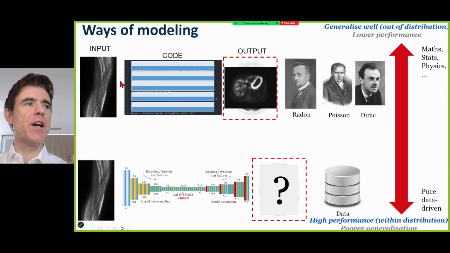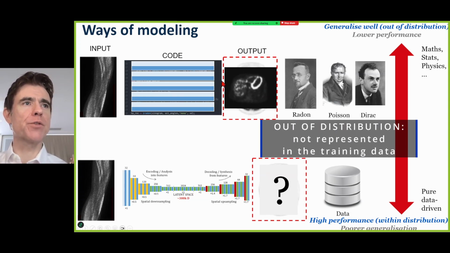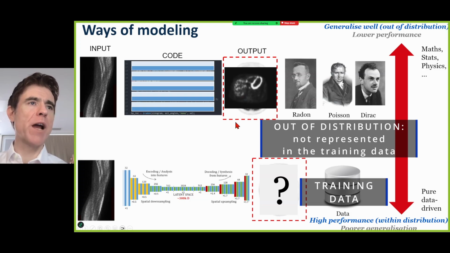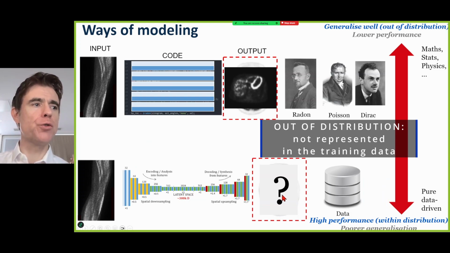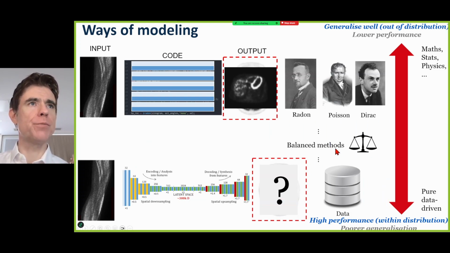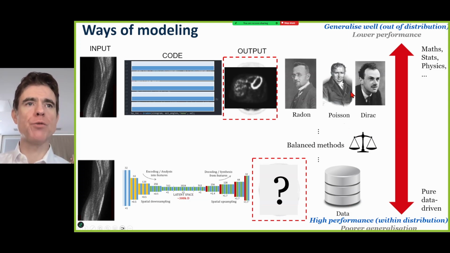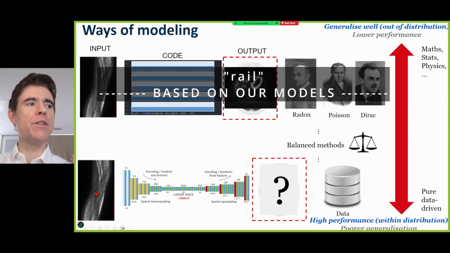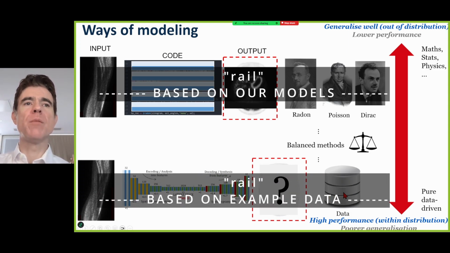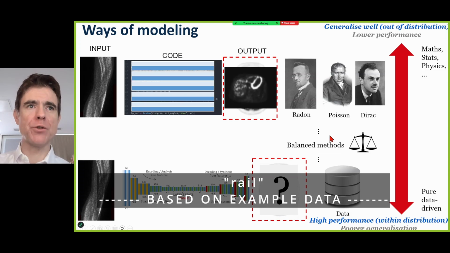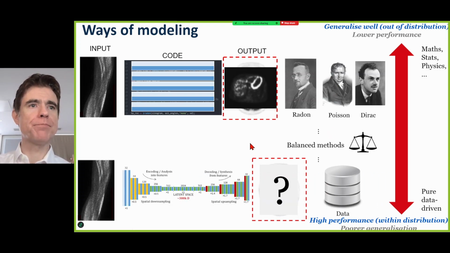Okay, so here's the kind of out of distribution case. Imagine if it was now some kind of image taken from outside of the brain and we've got some different sinogram. We know that these model-based approaches will generally do well, but how will that pure data-driven approach do when it's so-called out of distribution? And so what we'll be looking at today, once we've considered this lower case here, is the kind of balanced methodologies where we try to avoid those two extreme cases. Most people trust the top rail there, and most people are skeptical about the bottom rail there. But what I'm going to emphasize, of course, is that we don't have to take such extreme options.